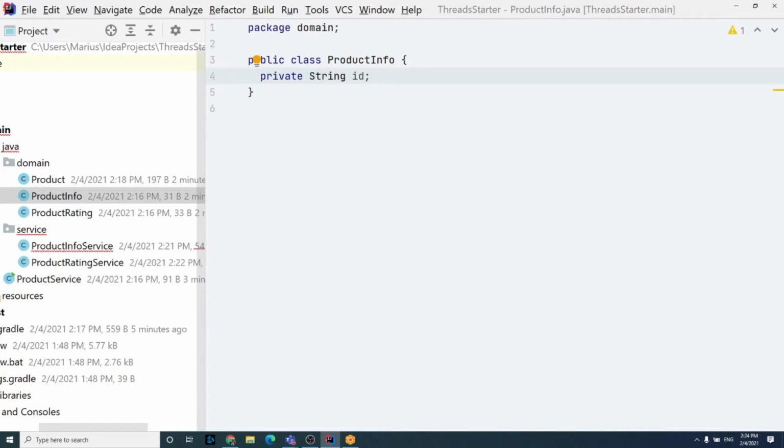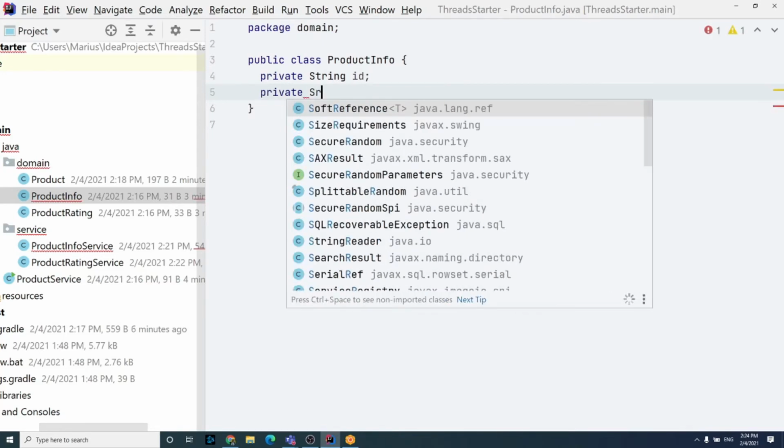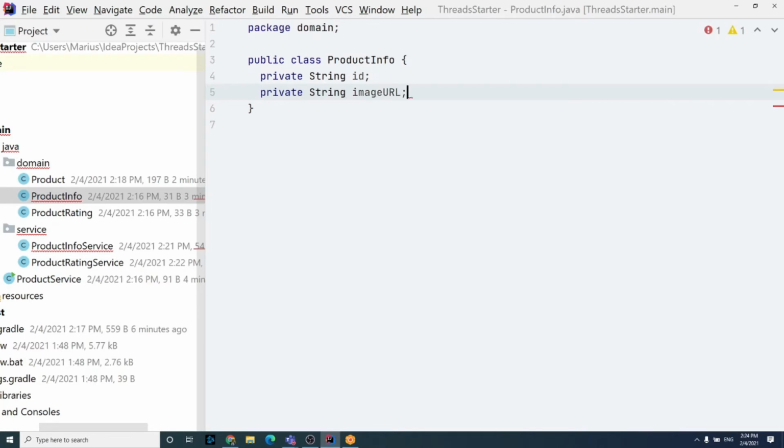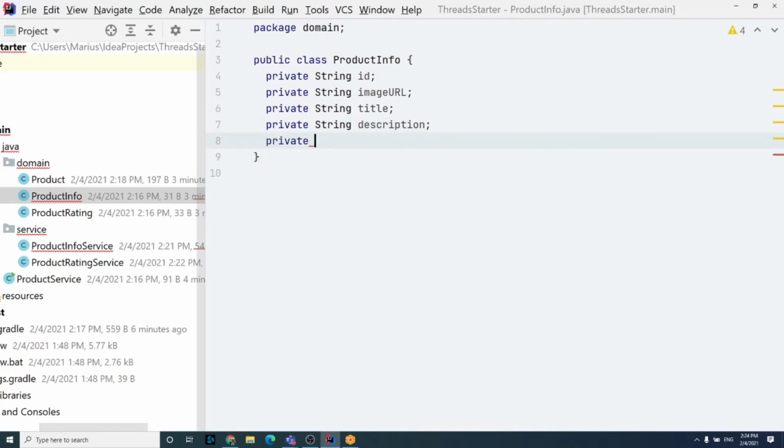For example, private string image URL, private string title, private string image title description, private double, for example, price. Oh no, here it's too many fields.